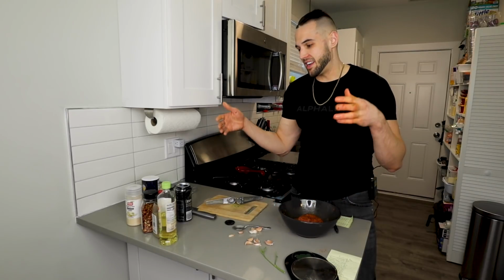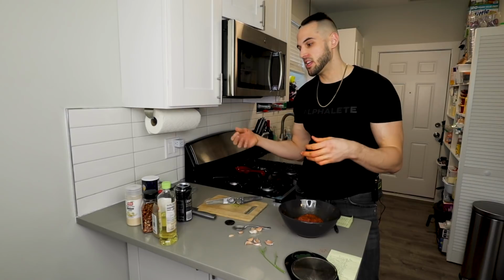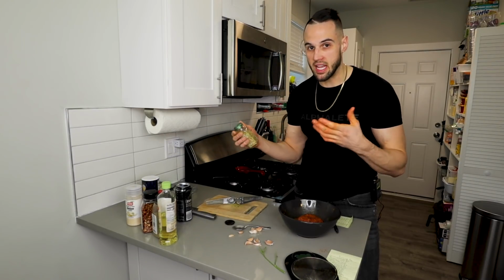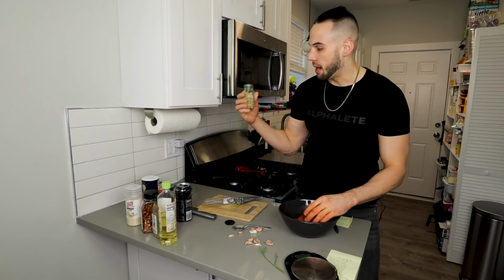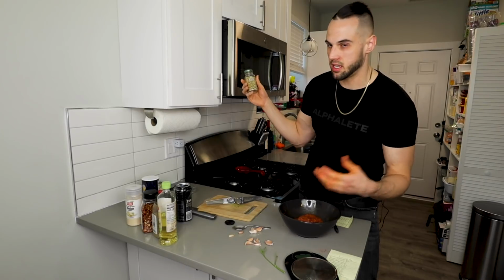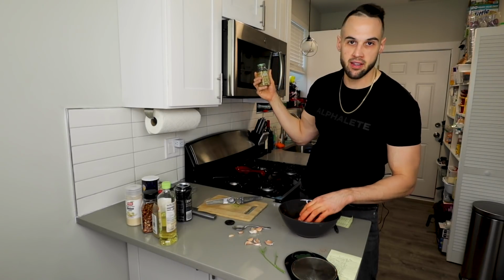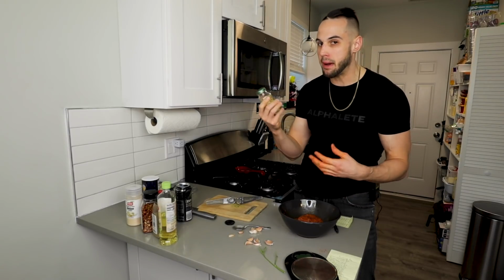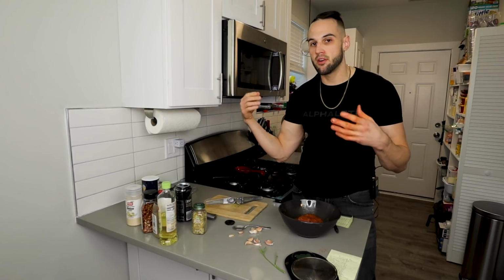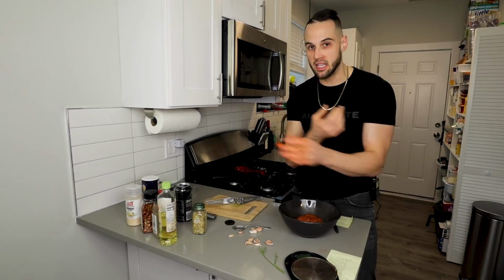This may seem like a lot of ingredients to buy, but honestly, it's not. You probably have most of them anyway. And let's say, for example, I've probably been through about 15 pounds of Italian sausage testing this recipe. I bought this at the start, which is the most crucial ingredient, the fennel seeds, obviously besides the ground beef. And we're not even a quarter way through, maybe a fifth of the way. So this will make you like 60 pounds of sausage worth. So once you have these ingredients, you will have them forever and you will be able to use them in a versatile way with many different recipes.